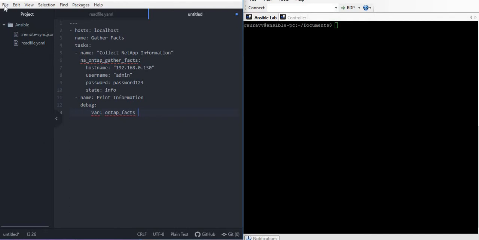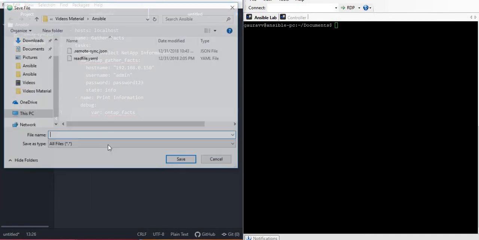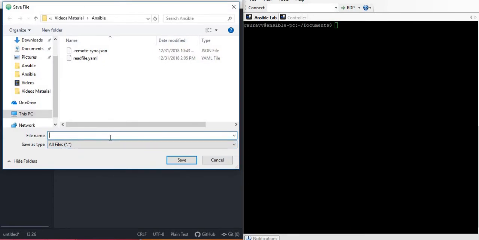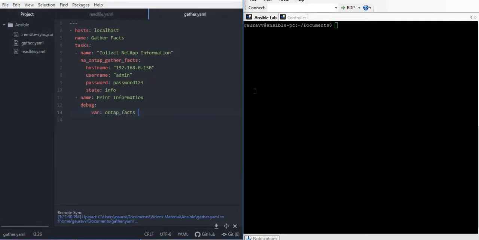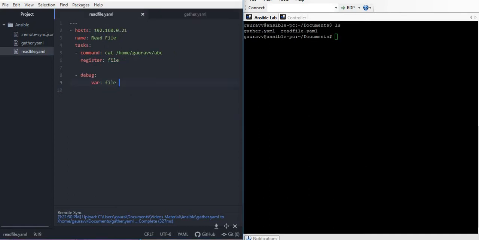Let me save this file first as gather.yaml. Let me see if this file is here. Yes, I can see the file is located here now. Let me show you what I have done. It's not the same as what we mentioned here, where the host IP address is this and this command needs to run.